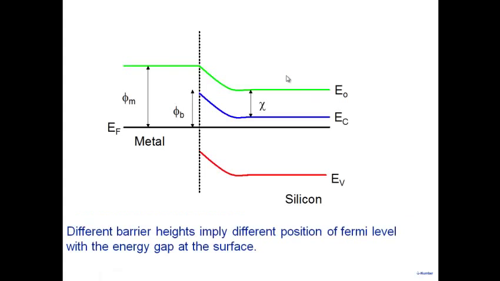So when we said that the barrier phi b is equal to phi m minus the electron affinity, we were not taking into account the surface states. Now, because surface states come into the picture, there's one more factor saying where the Fermi energy at the surface has to be. And remember, the Fermi energy at the surface is directly related to the barrier height. So one more factor comes in, and it depends on which factor is important.